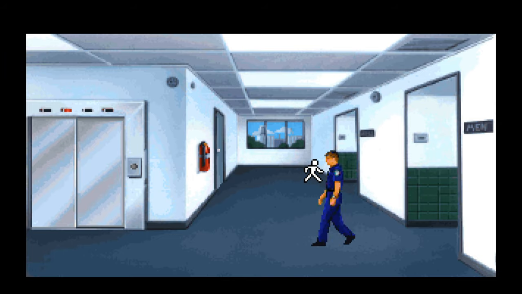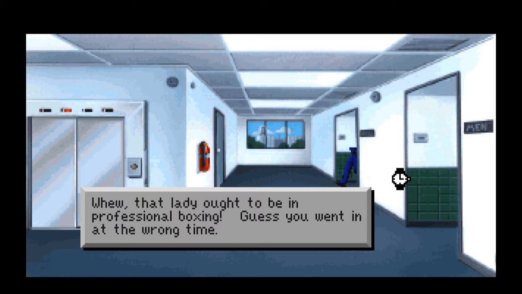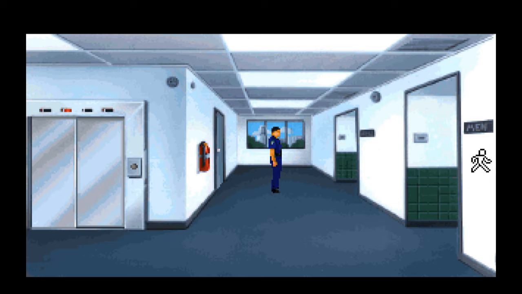We'll go in the locker room. Oh, actually, we'll go in the women's locker room. See what happens when I do that, just to show everyone. Okay, went in the women's. Yep, someone screamed, got slapped. Wee, that lady ought to be in professional boxing. Guess you went in at the wrong time. You men all have only one thing on your minds. I missed it. Hopefully the text isn't like that throughout the game.